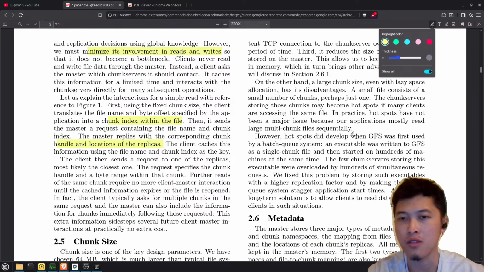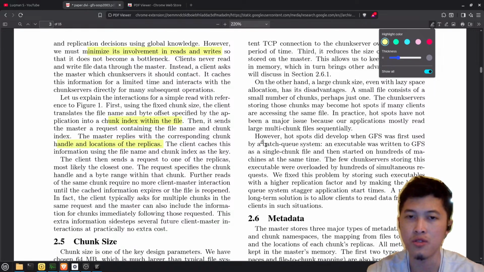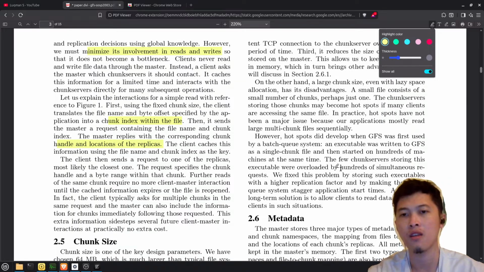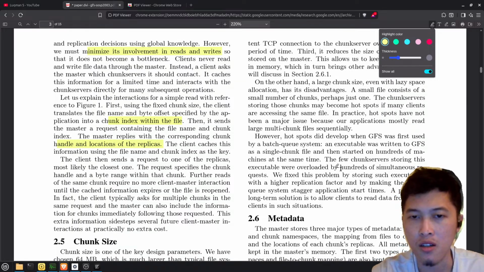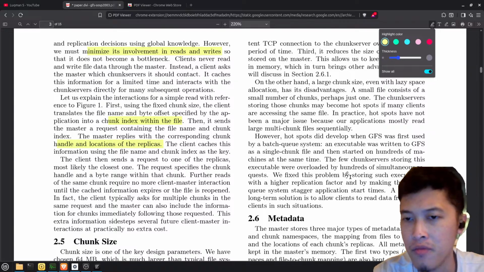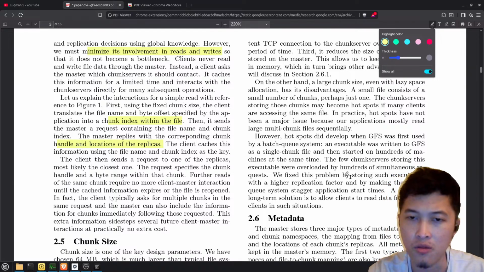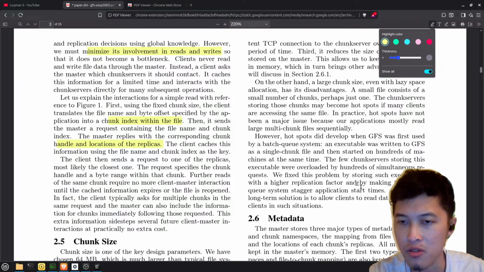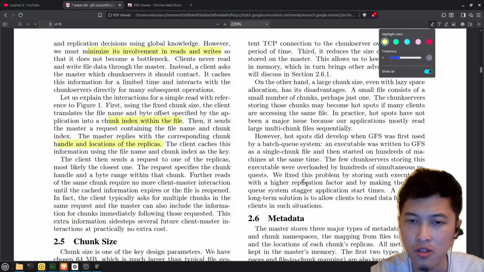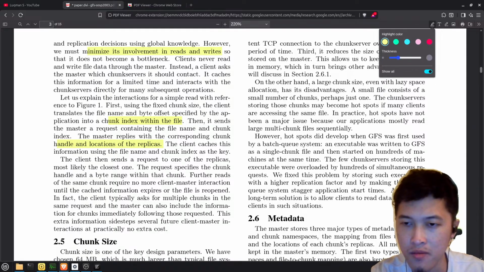However, hotspots developed when GFS was first used by a batch queue system. An executable was written to GFS as a single file and then started on hundreds of machines at a time. The few chunk servers storing this executable were overloaded by hundreds of simultaneous requests. We fixed this problem by storing such executables with a higher replication factor and by making the batch queue system stagger application start times.